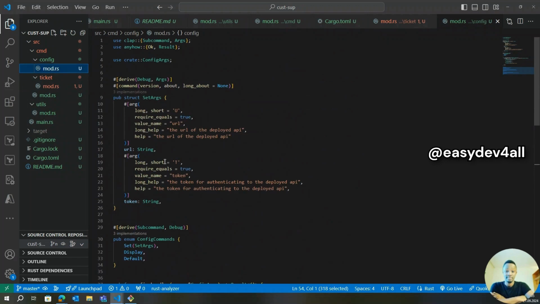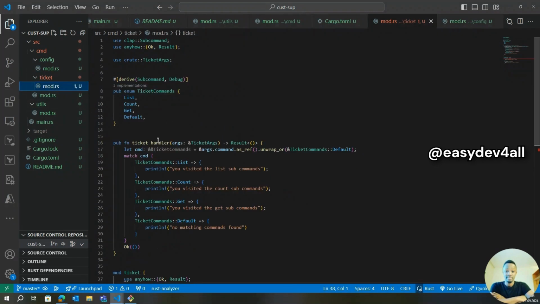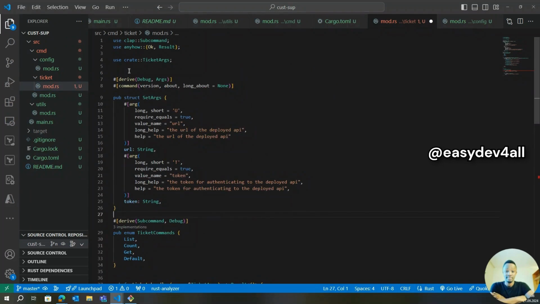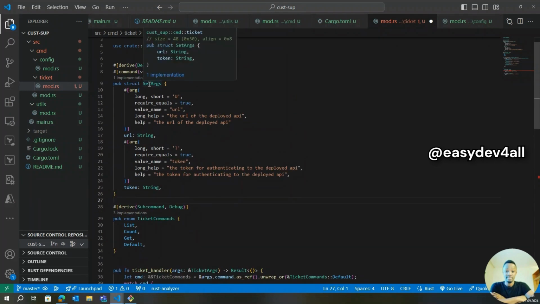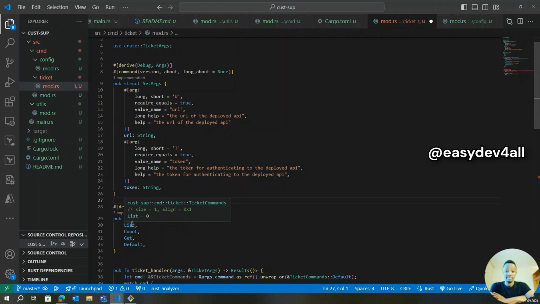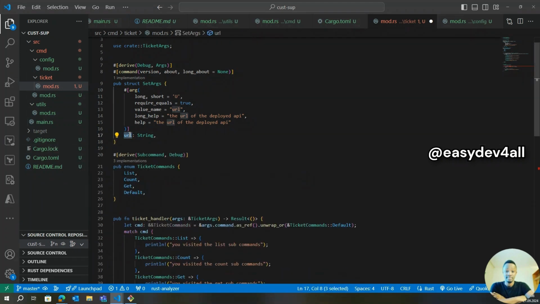But I can come in here, copy this, and come back in mod. Again, this has to happen in steps. So in here, for list, I don't think we need any arguments. We simply just say, oh, make a request, fetch all these tickets in our database, whatever, and give it to us. And count, also, we don't need to get anything. I think only get would be where we need to provide, say, an ID. So I'm just going to get rid of all of this and change this to ID.